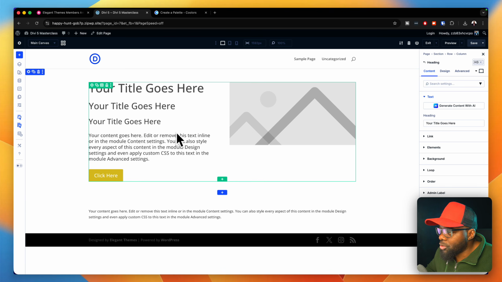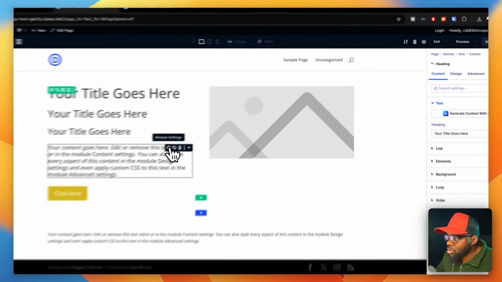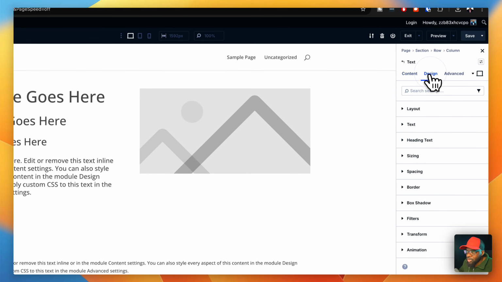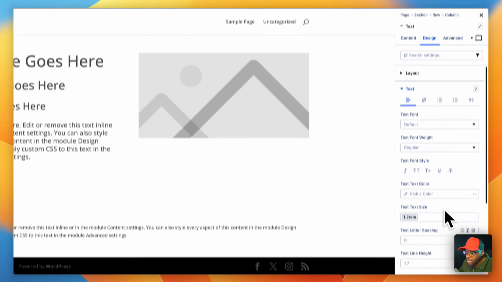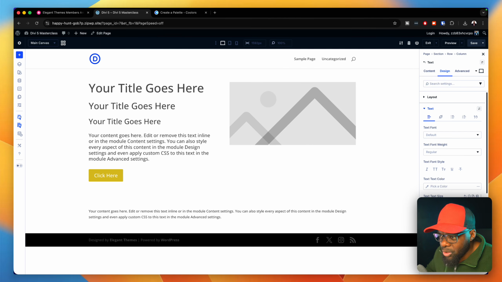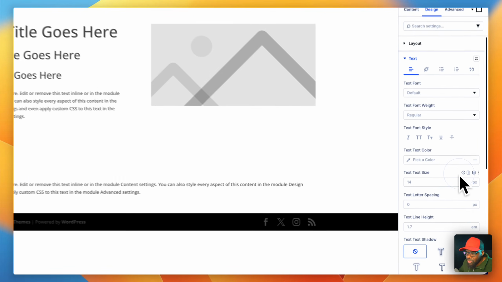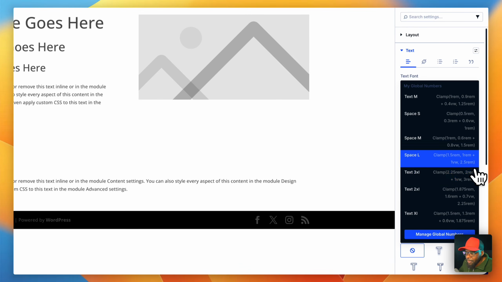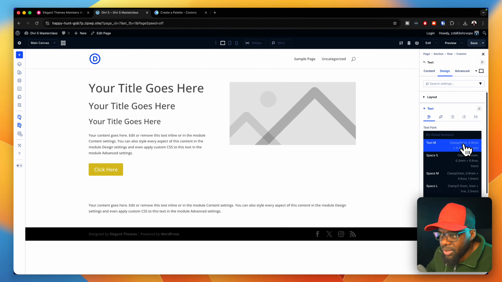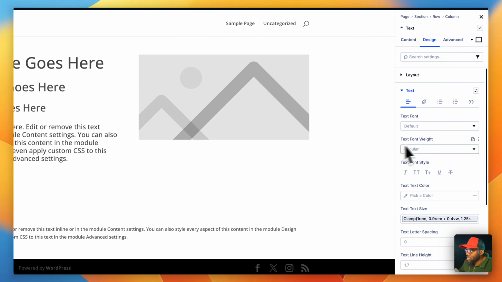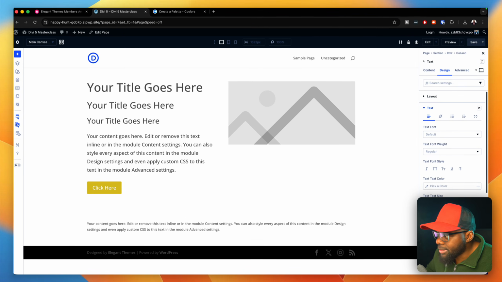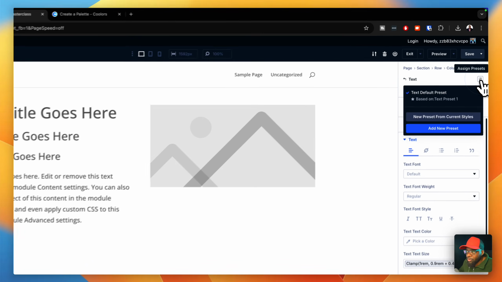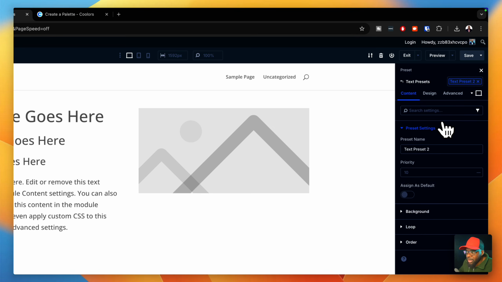So there's one more thing I need to do here as well, and that is to come over here to my text, go to design, and then I need to go to text, set my variable. Now you can see I have 1.2 rem. We don't need this anymore. I'm just going to reset this field, and then now I'm going to set this to the right variable, which is text M. Okay, so now that I have my size here, I'm just going to make sure that my line height is set correctly, and then I can come over here to the top, new preset from current styles, and then I can say body text.